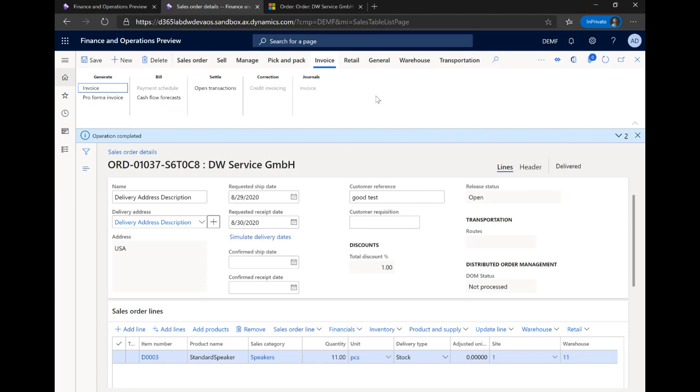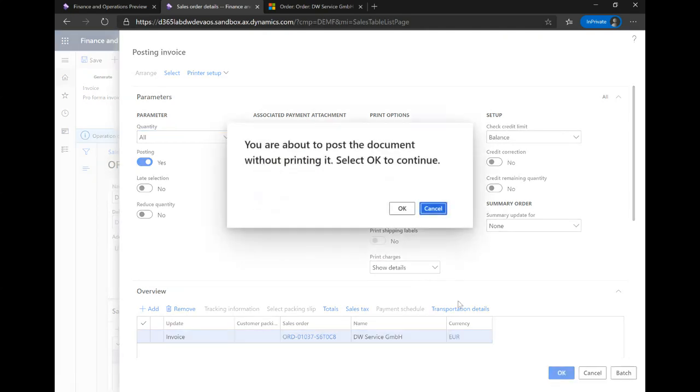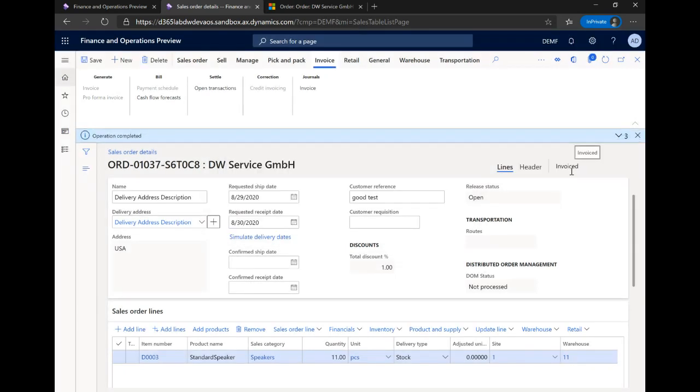So normally there would be a batch job at night, or a daily batch job, because we're trying to automate things. But in this case, I'm doing it manually. I'm clicking here to generate an invoice, so that invoice is going to be sent out to the customer, and then the sales order is invoiced, and I can now go to the customer and I will see an open transaction, and then the normal payment execution process will happen, right?